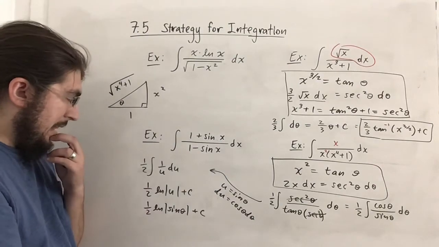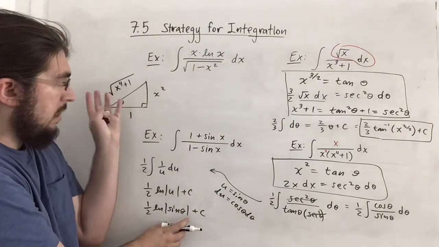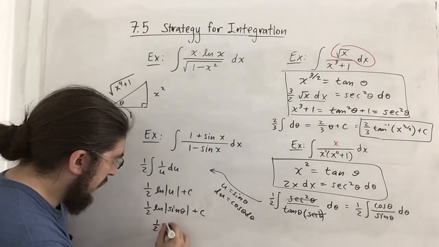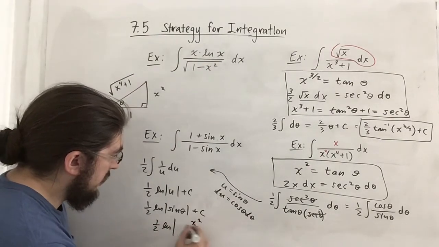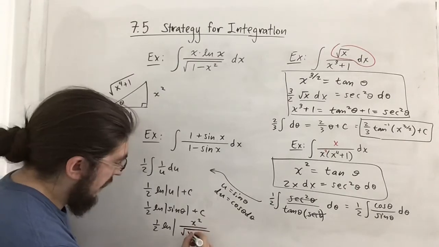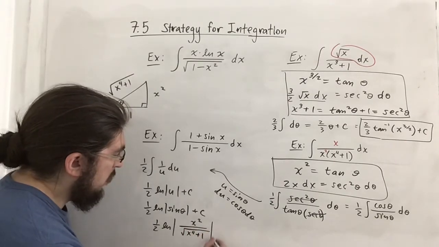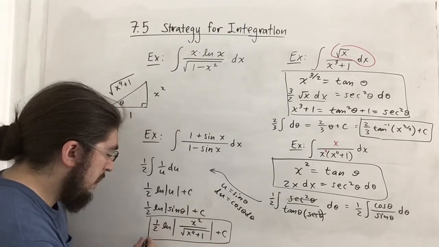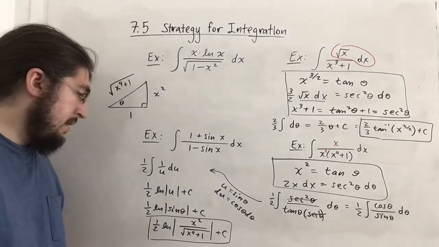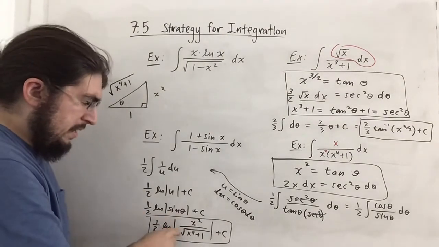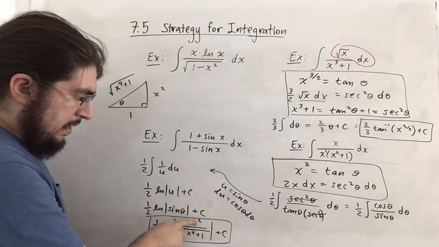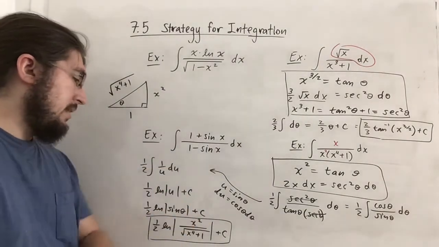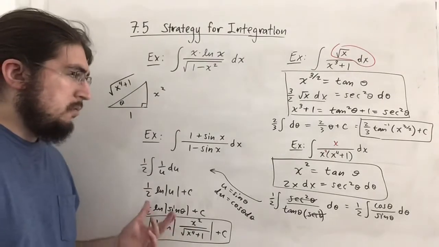And then we can say that sine of theta in this triangle is x squared over that. So it's going to be 1/2 ln of absolute value of x squared over the square root of x to the 4th plus 1. If you want, maybe you can use some logarithmic properties to simplify this in a little bit of a different way. But this, honestly, I think looks pretty cool. So, in fact, you can bring the 1/2 in. That would be 4th root then, because you take 1/2 to the 1/2 power, basically. And then x to the 1/2 would become just x. But I'm going to leave it like this, and I think this is really nice looking.